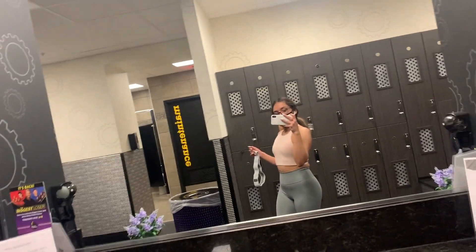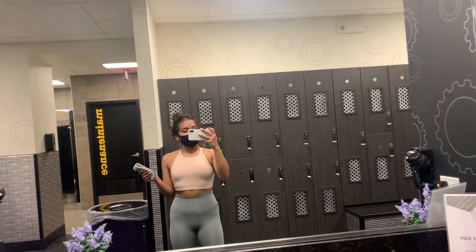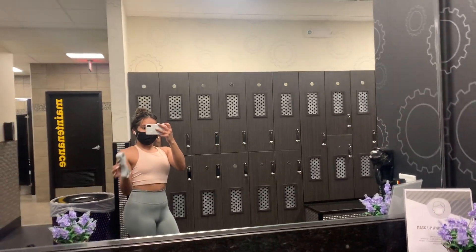This is the band I use when I work out — this cloth band right here, which is super great. I'll make sure to link it in my video if you guys want to check it out. I love it — trying to get those gains for the summer. I got out of the gym and had to get a Starbucks because it was free — I had my reward. I got my favorite drink ever: iced matcha green tea latte, light ice and oat milk. It used to be a pink drink, but I'm not a huge pink drink person anymore because it's super sweet. This is my new favorite.